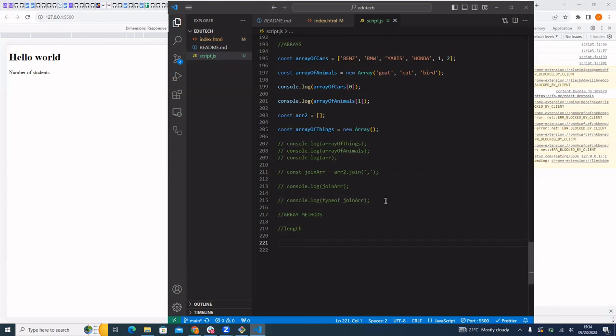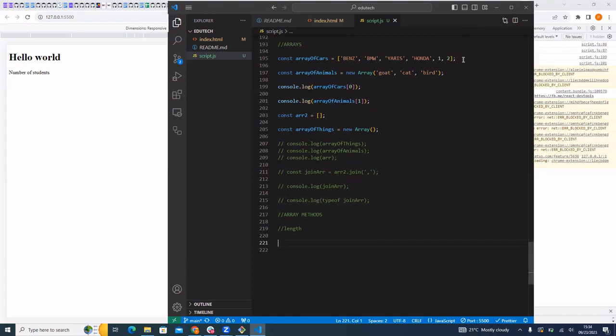But in most cases, specific methods are attributed to certain data types. So we'll be looking at some of the methods attributed to the array data type. We'll also look at the methods attributed to string data types. But for now, I want us to look into arrays because they are the ones we use almost all the time. So one of the methods I'll be looking into is how to get the length of an array.